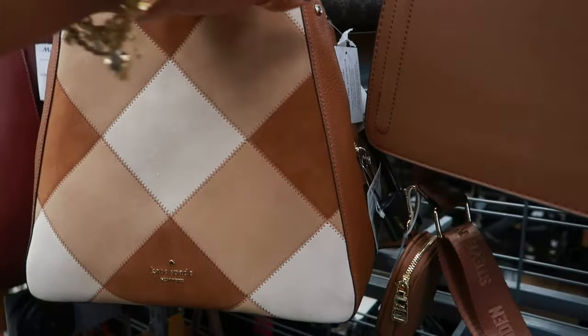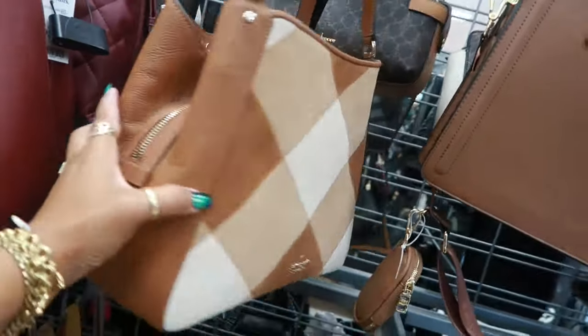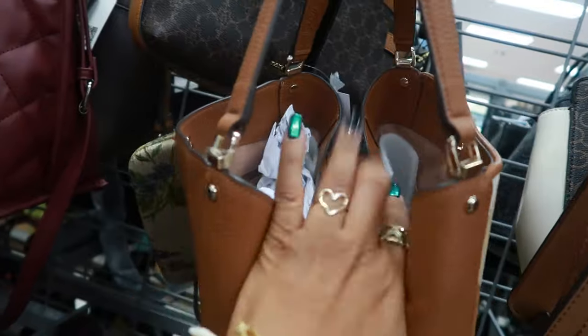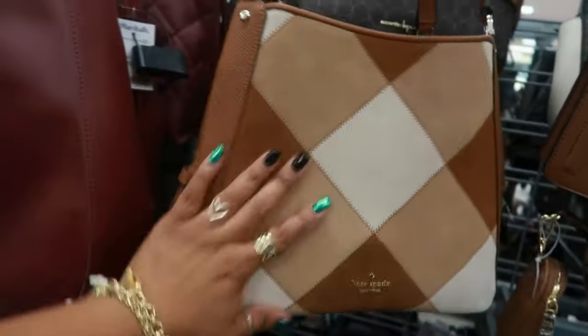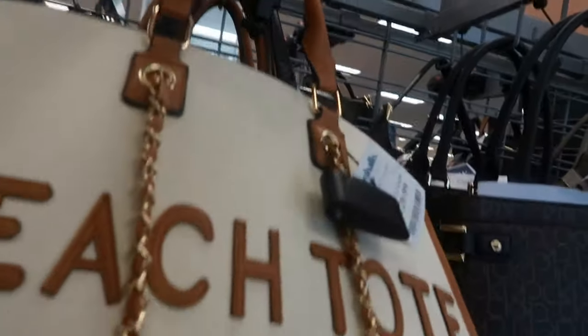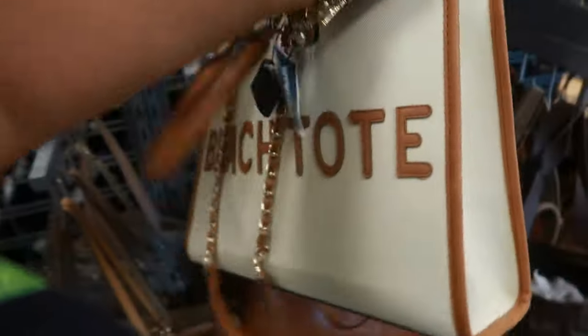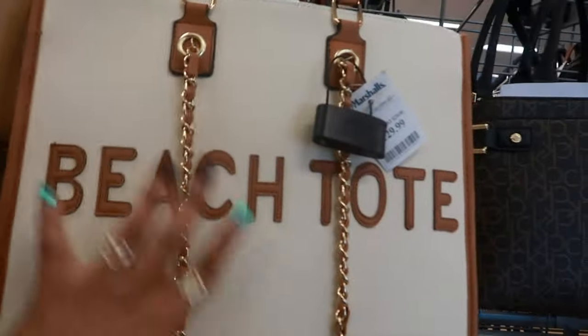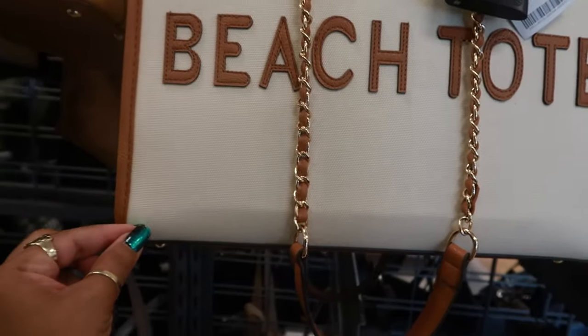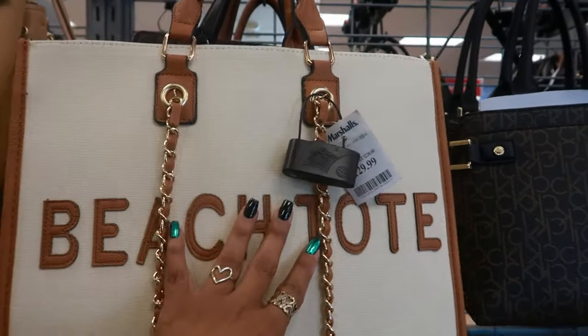Oh, this is nice — Kate Spade little quilted style purse, $150. I like that it's only quilted on one side, but you have different compartments over here, over there, and in the middle. That's nice. We're a little too late for this one. Wait — this is $130, what brand is this little beach tote? I done looked all through this bag and I do not see a brand. There is literally no tag at all besides a tiny tag on the inside that says 'made in China.' So if you know what this is, let me know, because it's $130 — unless somebody got the wrong tag on there.